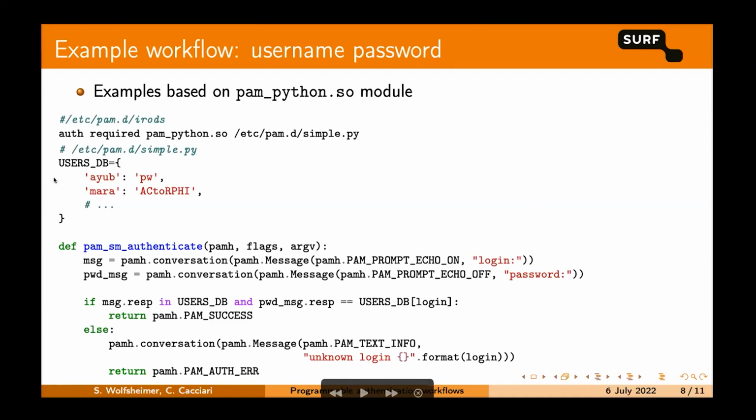We mimic a user database with 2 users and very insecure passwords. When you want to use PAM Python, you need to implement this function, which takes the user input and returns success or error, depending on whether it's wrong or right. We just check if the user exists and the password is correct. So this would also work with the existing PAM.